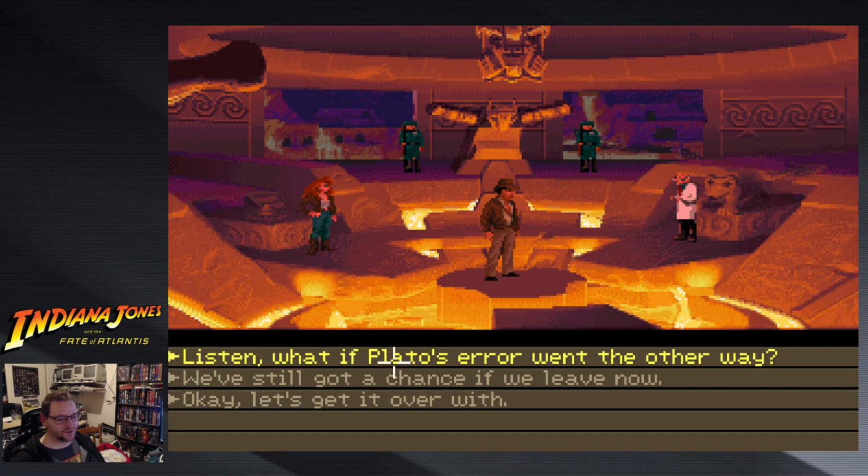Well, they're emphasizing that I must cooperate. Maybe I have to... Maybe there is no way out of it. I don't know.